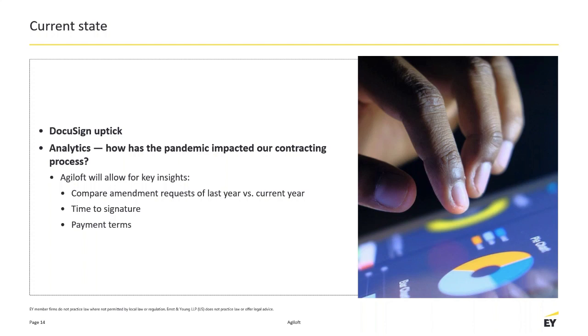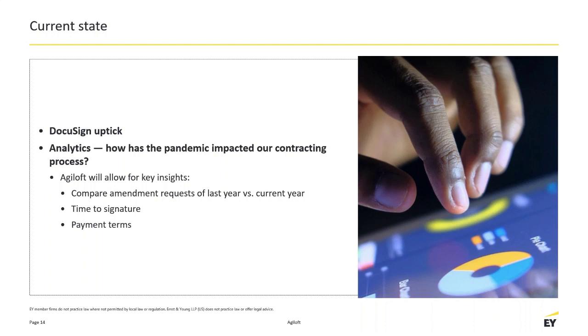time to signature is so much quicker with the application in place and with the use of DocuSign. Those two go hand in hand to really reduce the contracting time, because one of the things we did see is that the people who don't use DocuSign, it takes much longer. It can take 5 days to get a contract signed, whereas when you send it out with DocuSign or Adobe Sign, whichever you're using, it goes from 5 days to less than 24 hours. People are just much quicker to sign when you're using e-signature. So those are the things that we've taken away.